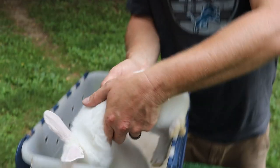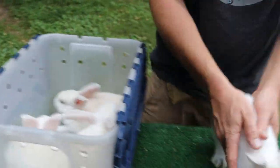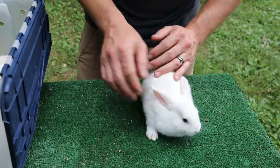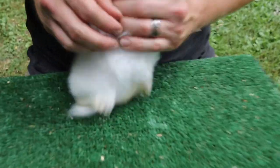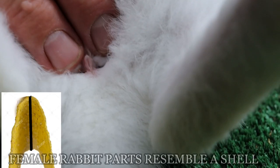Okay, let's see if we can get a doe in here. I grabbed four purposely, I figured I'd have at least one doe in here. Okay, here we go again. Come on, baby, we need a doe. Come on, sit still. Finally, we finally got a doe.